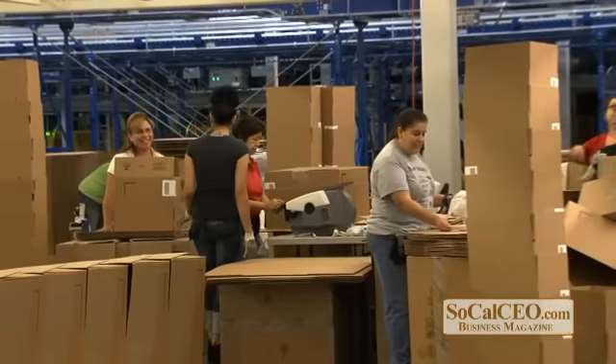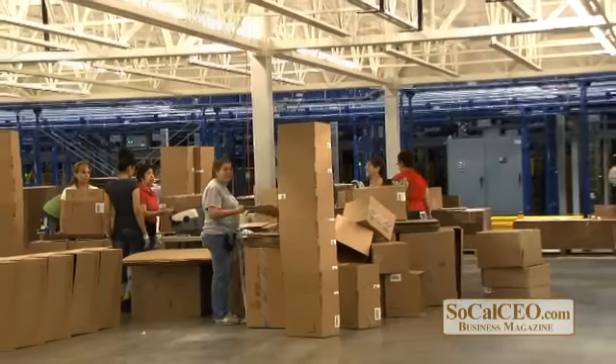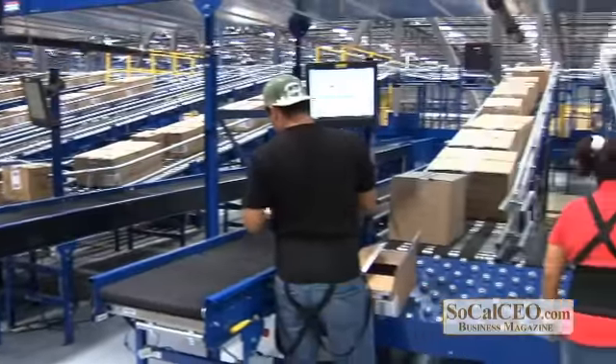I'm here with Lisa Brando with the EDA. Lisa, can you tell me, what does the Skechers plant mean to the county? It means jobs. The number one priority of Riverside County for our Board of Supervisors is creating jobs for the local community. This is a fantastic facility that will create jobs for this area in Riverside County and enhance the sales tax base for Riverside County.